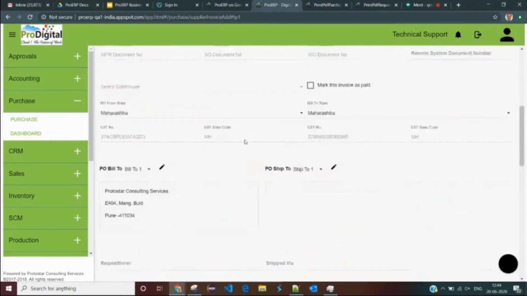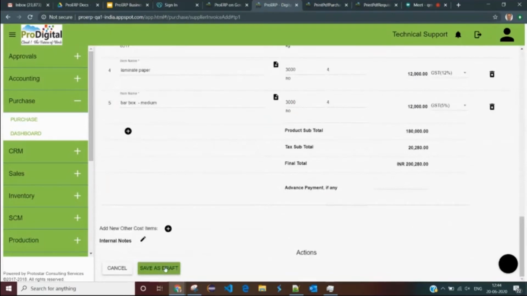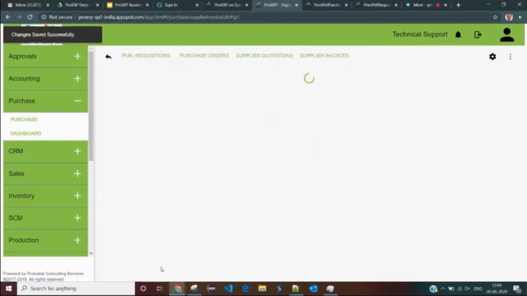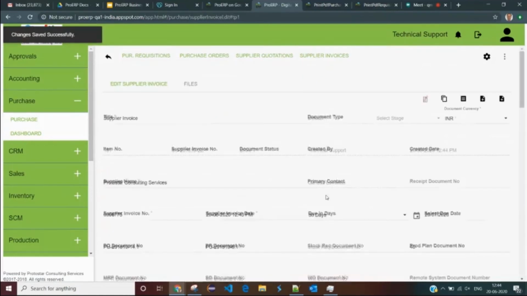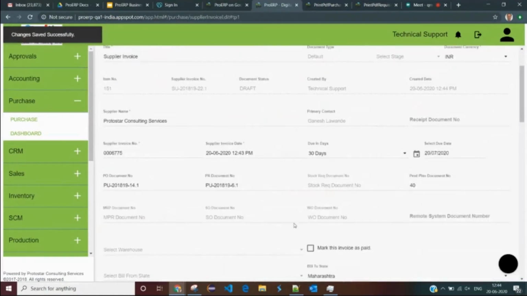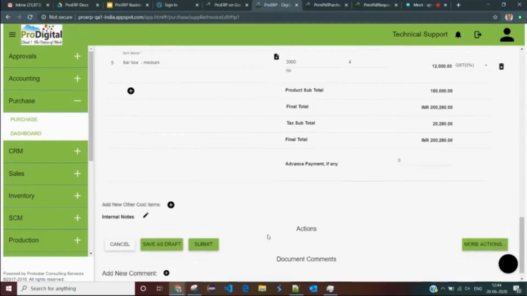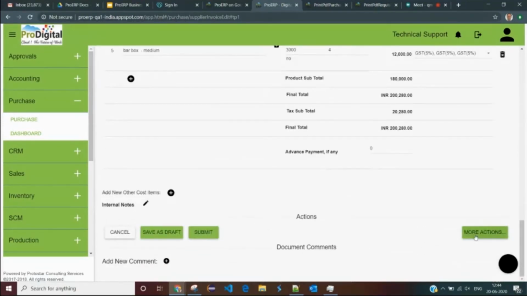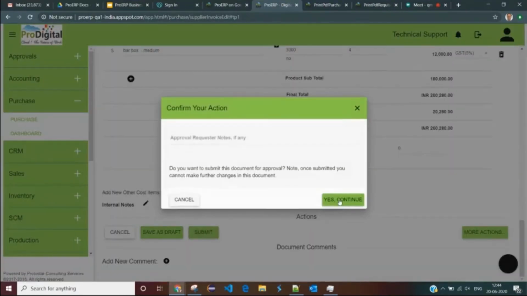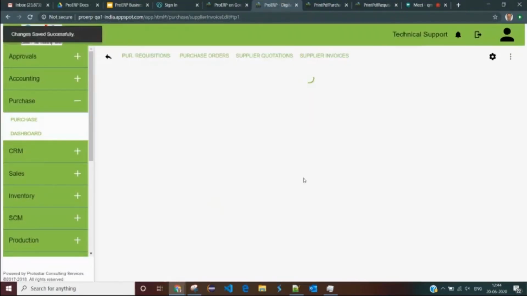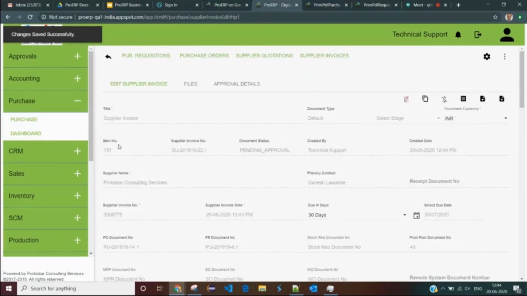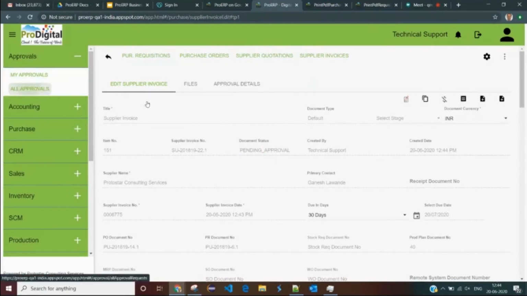Okay, so I'm going down, and all I have to do is just select those due dates and the supplier bill number, save as a draft. And again, I think there is an approval on this. If there's no approval, I could have finalized myself. So I'll go ahead and send it for approval. Okay. So now it is pending approval. This is supplier bill, punched in, sent ahead. In approval, I'll approve it quickly.